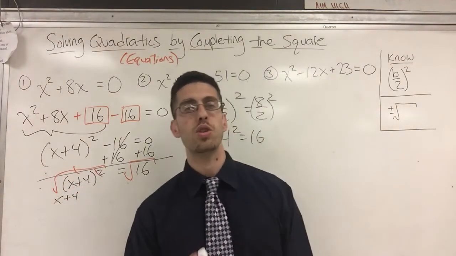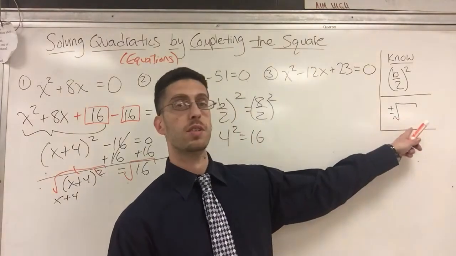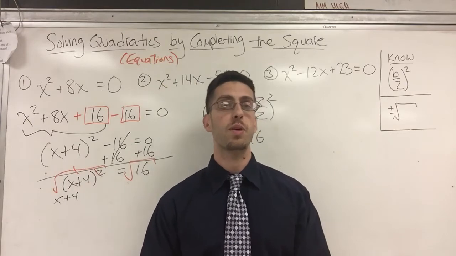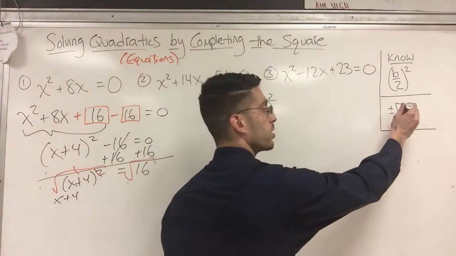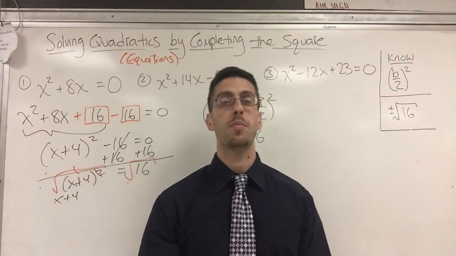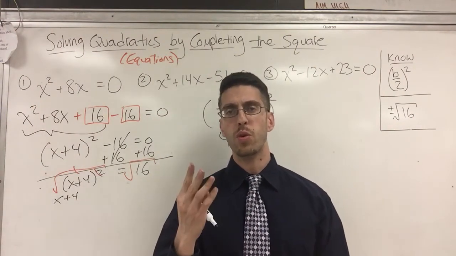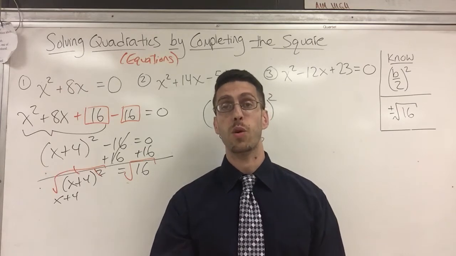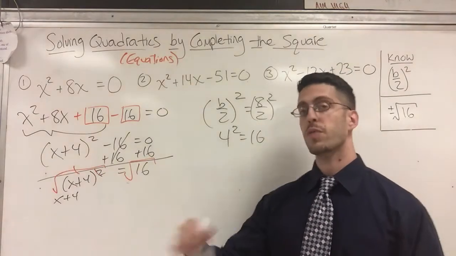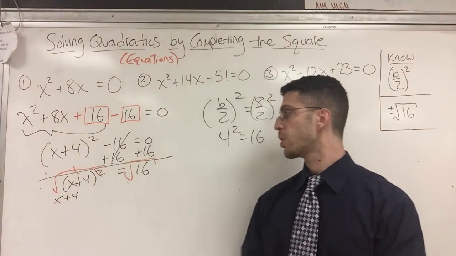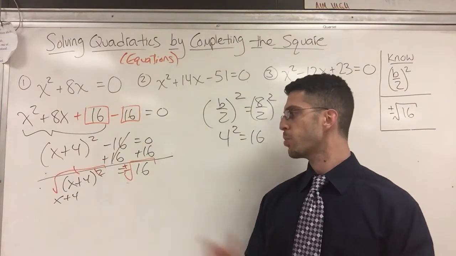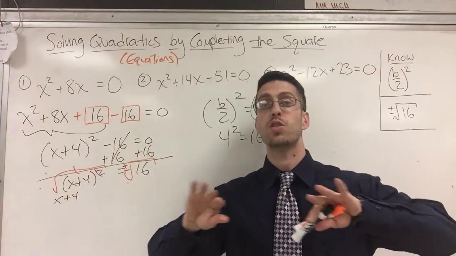Now, something else you should know. The square root of something is not just the positive answer. It could also be negative. If I asked you for the square root of 16, it's really the positive or negative square root of 16. Because what's the square root of 16? 4, but it could also be negative 4, because negative 4 times negative 4 is still positive 16. So to remind yourself you're looking for both answers, positive and negative square root of 16. But how could you put two answers at the same time? You can't. So you have to split it up.